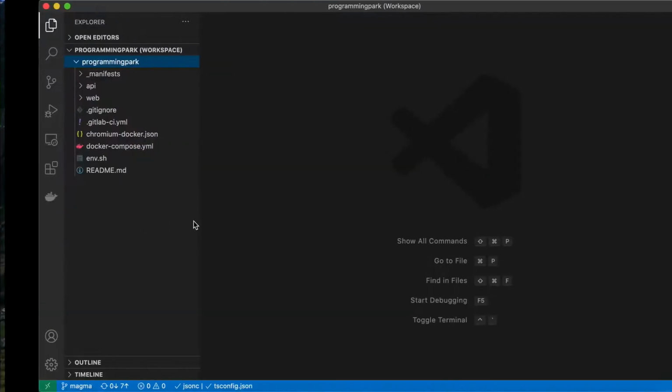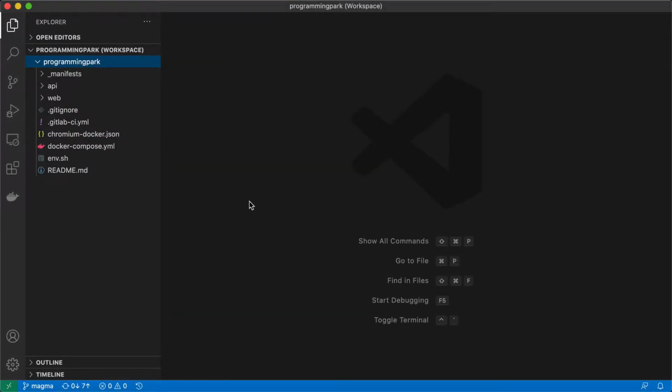So now, let me jump into my code editor and let me actually show you the source code and show you the different technologies. So this app is a modern SPA, or a single page application, and it also follows a lot of the cloud native development principles. And it's based on the Jamstack architecture as well, which stands for JavaScript, API, and markup.